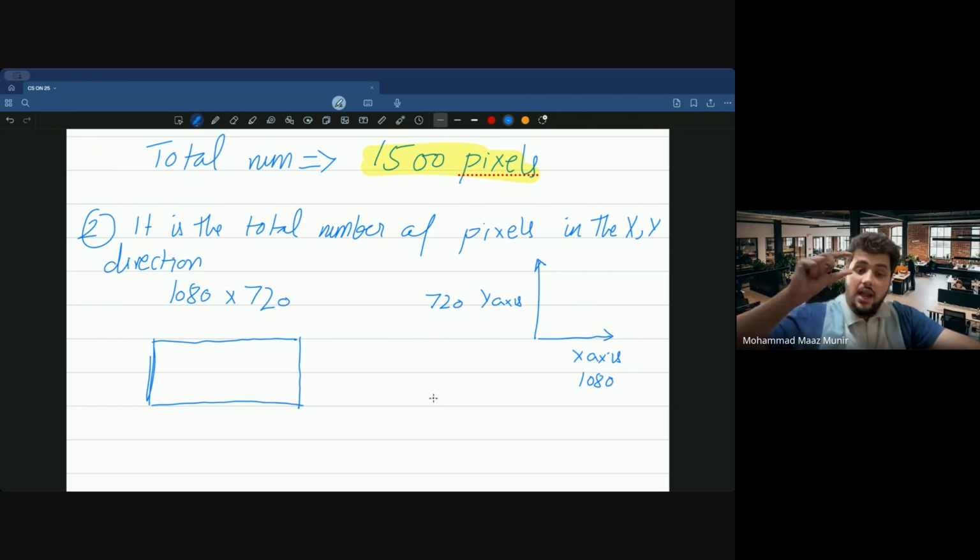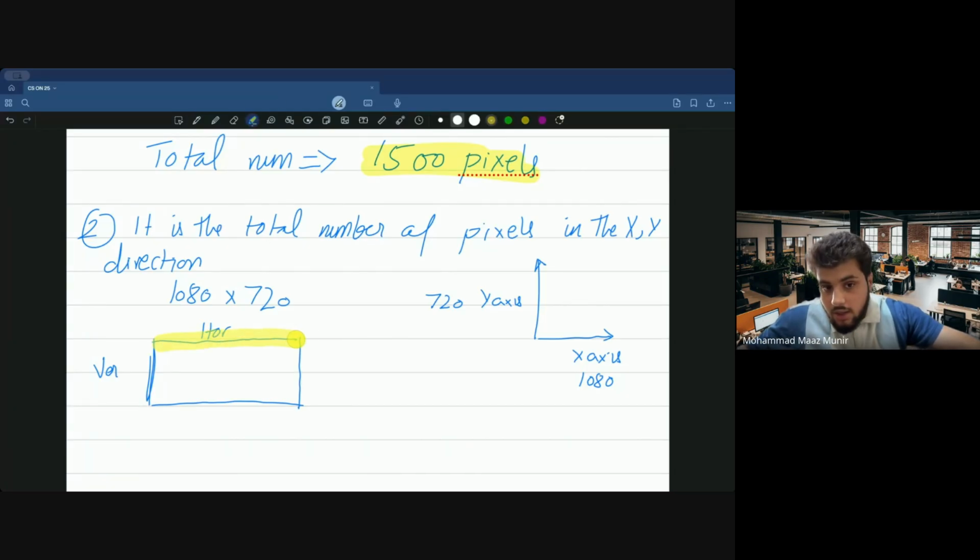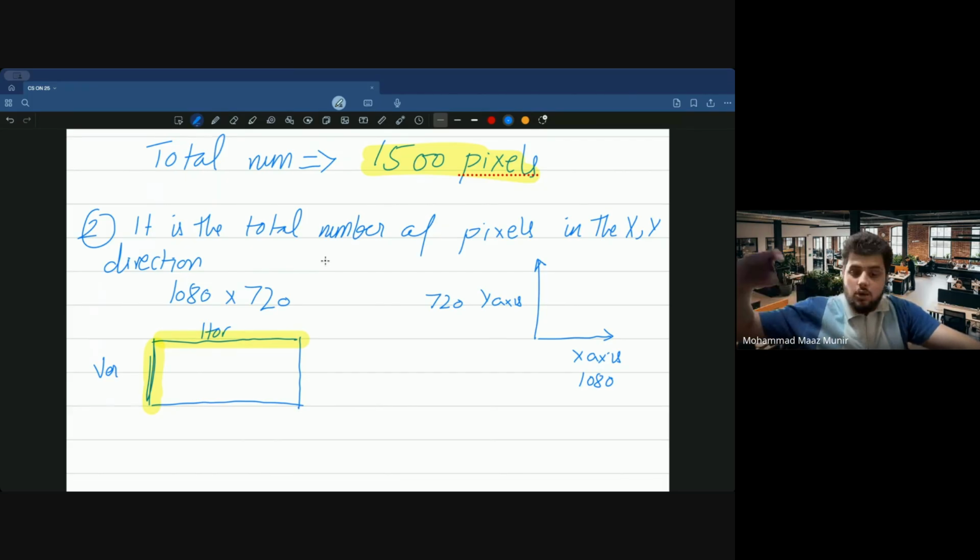When you have a rectangular shape, the vertical side is less than the horizontal side. You see, this horizontal side is longer than your vertical side. And this is basically the method of screens which we have nowadays. Whenever manufacturers try to create a new type of monitor or screen, they always have a larger horizontal length and a shorter vertical length.